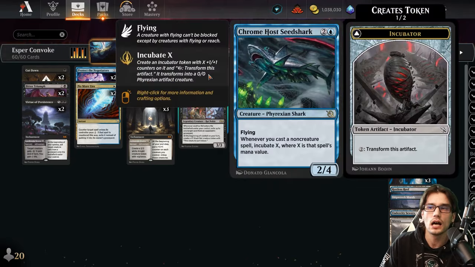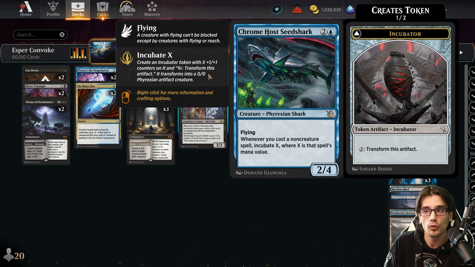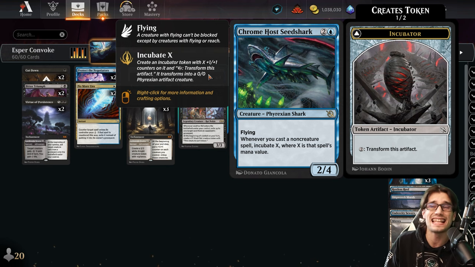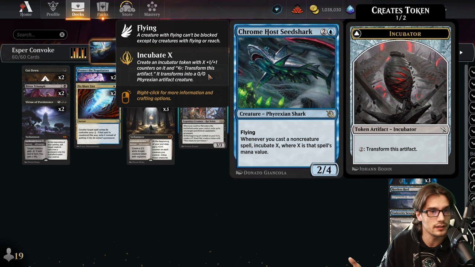Some creatures that can generate tokens as well. The Chrome Host Seedshark for 3, a 2/4 with flying. Whenever you cast a non-creature spell, incubate X, where X is that spell's mana value. So, you know, not only is this a creature in the deck that can generate tokens, not just non-creatures, but it itself will capitalize off of those other non-creatures in the deck, which is quite nice.